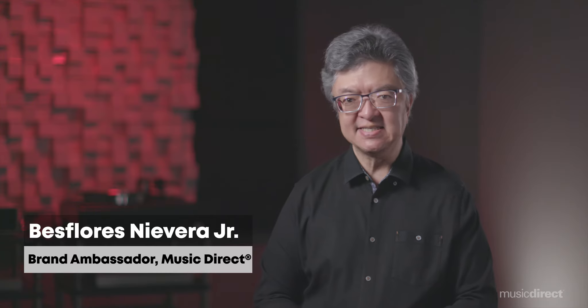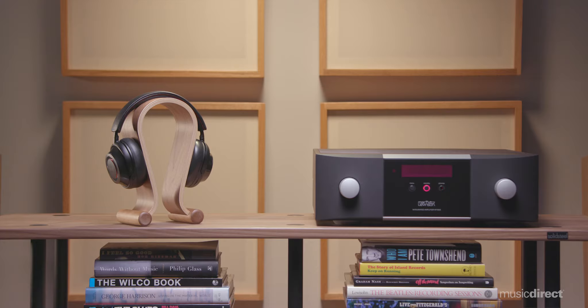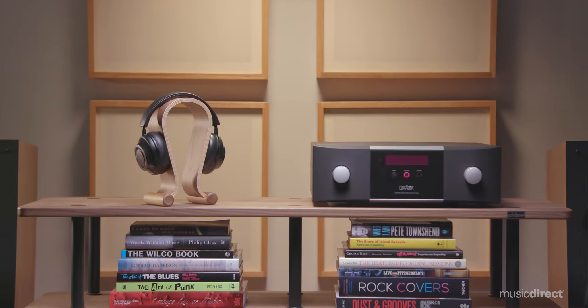Headphones have come a long way from their humble beginnings. In today's market, with everything from dime-a-dozen earbuds to audiophile-grade cans, the race to create them has resulted in an avalanche of models with improvements that oftentimes yield less than stellar results. Perhaps that's why the legendary brand Mark Levinson didn't jump into the headphone market right away.